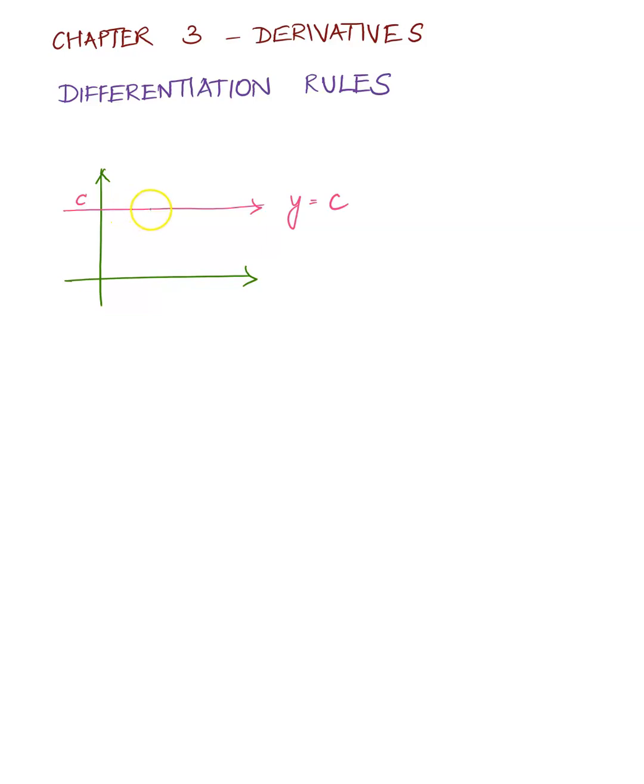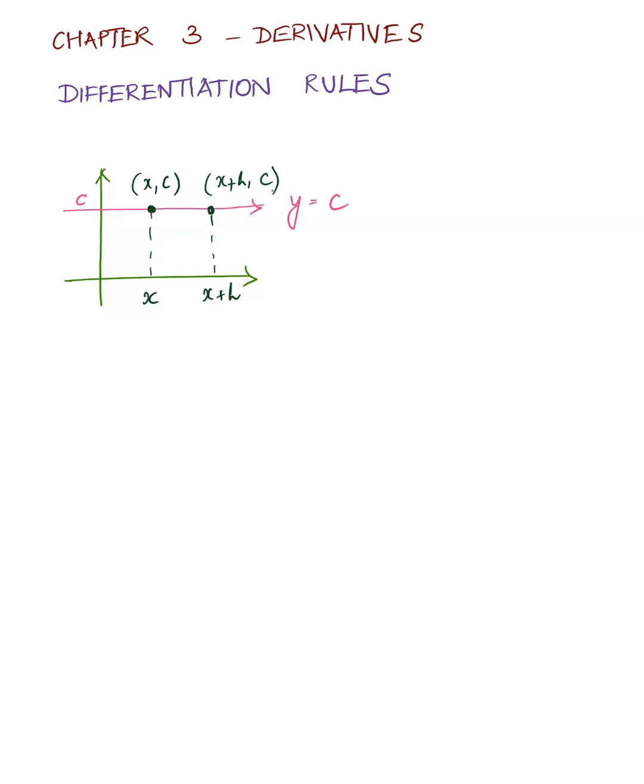Now, if I chose, say, a point x here, that will be x comma c, right? And if I moved about h units away, and this was my point x plus h, then this would be x plus h comma f of x. But you know, f of x here is nothing but c. So it will be x plus h comma c, because you're still on that same horizontal line. So no matter what x value you consider, the corresponding y value will always be c.